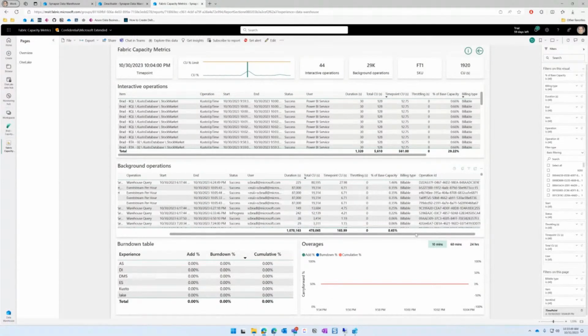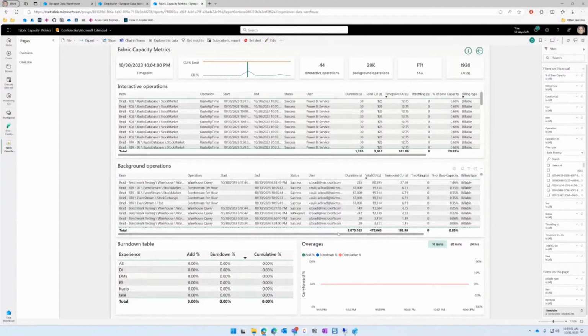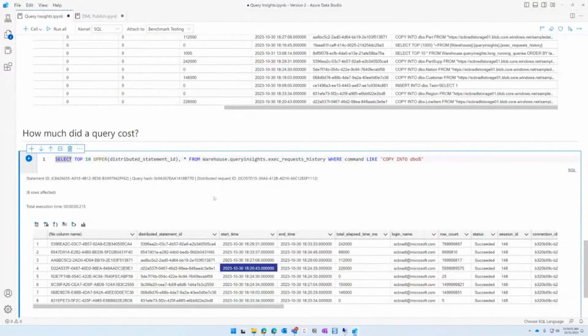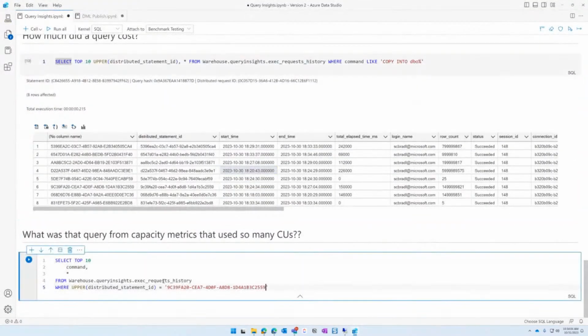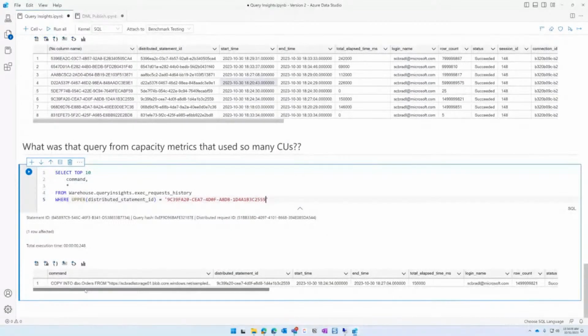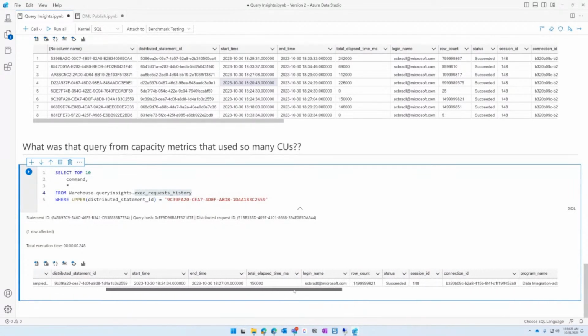We're not going to belabor this too much here, but if we were to come over and take one of these from my data warehouse over here, I could take this exact same thing. I could say copy this value. I don't know if this actually goes with this warehouse or not, but we'll give it a try here. It might be from a different one. And okay, so it was. So once I took that distributed statement ID from my capacity metrics app, I plug it into that same exec request history, and I can see the command here was copy into my orders table. I can see how long it ran and everything.